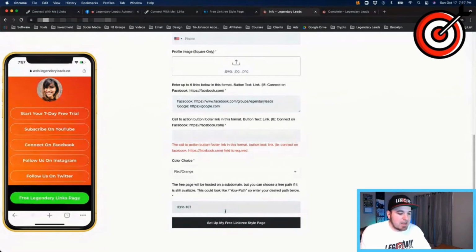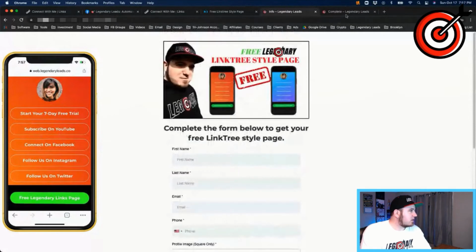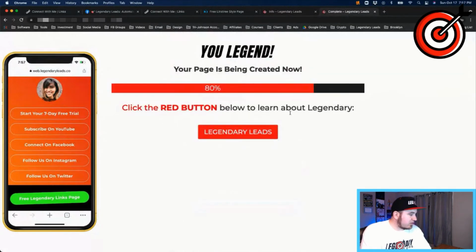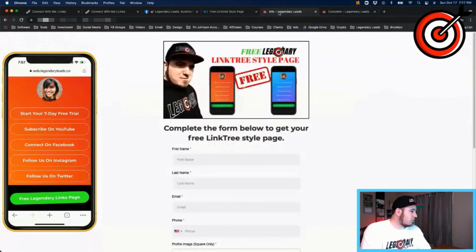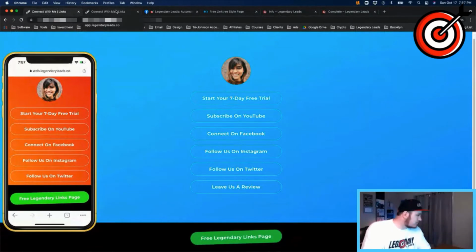I'll get that info on my end, get that set up for you, and shoot it back out to your email. You'll see "Your page is being created" once you're done. Once that's set up, you'll be good to go. If you have any questions, feel free to reach out through support. You can message through chat or just hit me on Facebook if you want to.